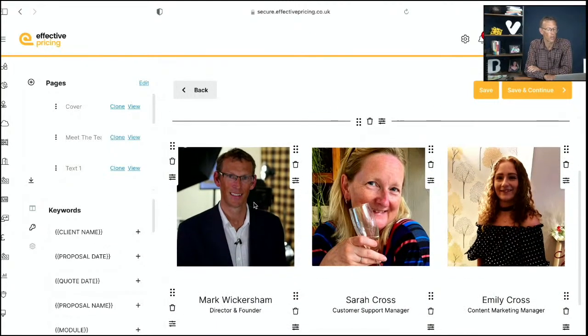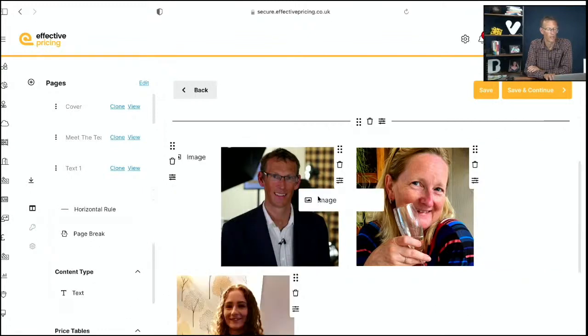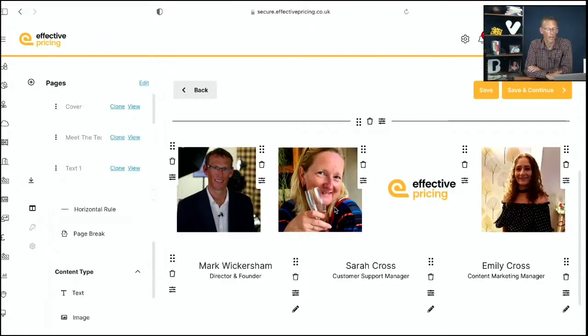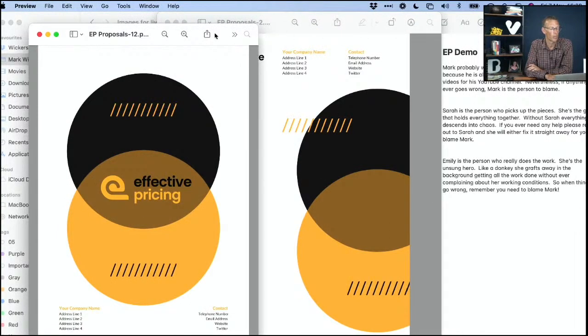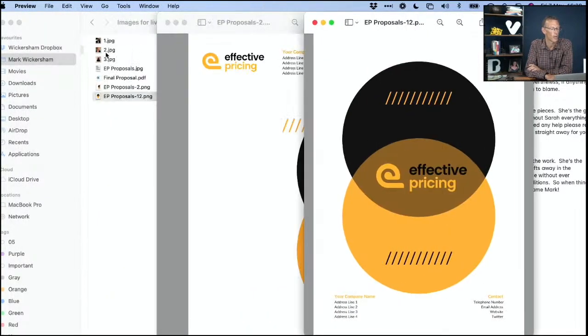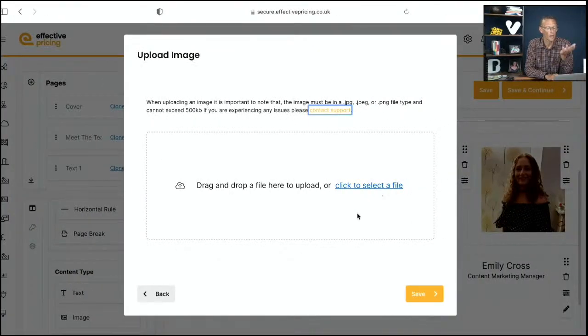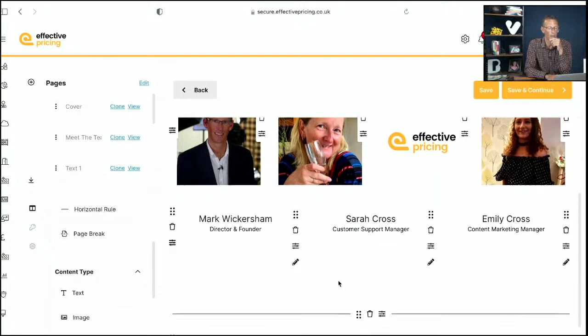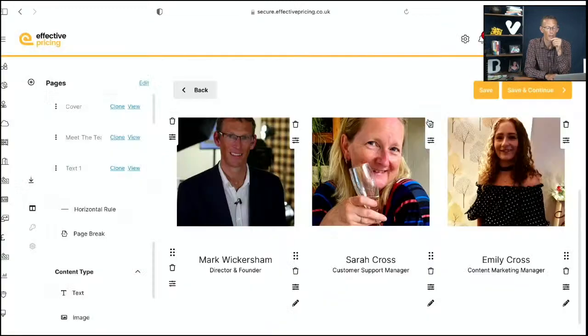Then we created a section which was an image section, but we had 3 separate columns. All I did was drag an image section into the section. When you bring an image in, it automatically defaults to the effective pricing logo, but then when you click on that, you import the image that you want. So you may have set up somewhere some photos of your team, like that's Sarah, and I could bring her in, and then we can have underneath that 3. Let me just delete that. I want to go back to 3 columns.